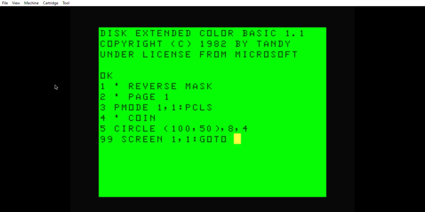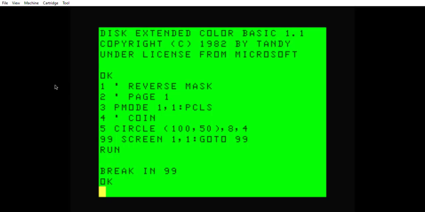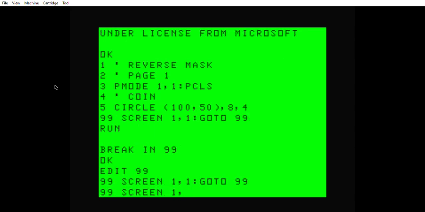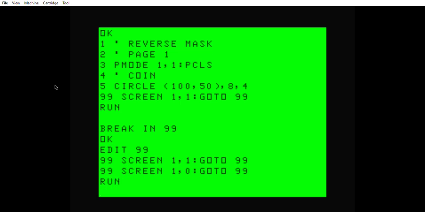Go to 99. I have no idea why this is white here. It should be screen 10. So there's our red coin.